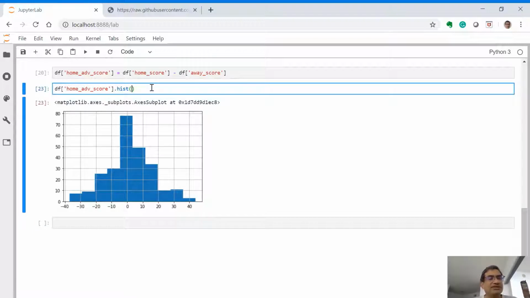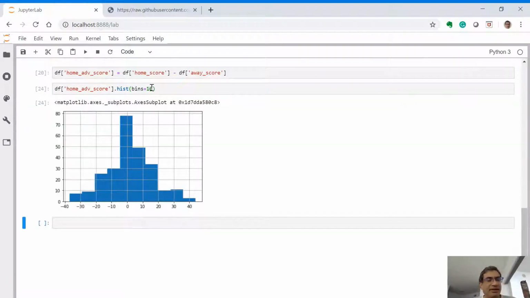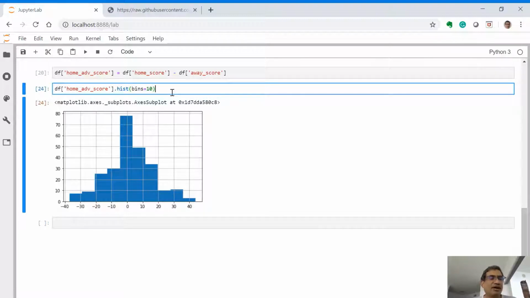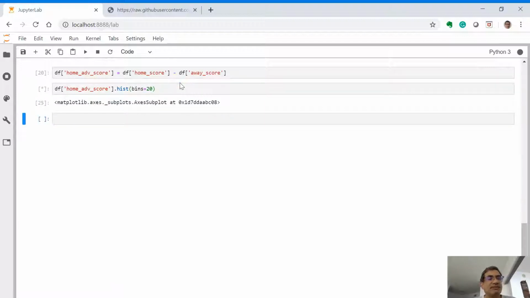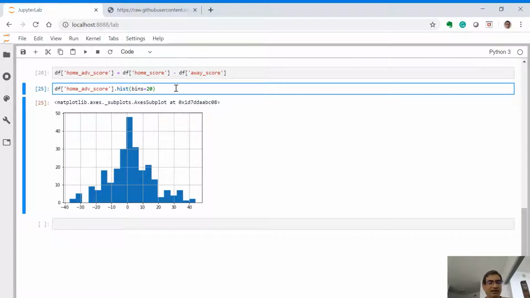Now, one thing in a histogram is that there is something called a bin size or number of bins. If I say that I want to make 10 bins, here is what I get. But everything is right around 0, so I'm not able to clearly get a sense. It seems like everything is evenly balanced. So I could do bins equal to 20, and again, look at how nicely it is peaked right around 0. That is an advantage, but if it is there, it's very, very minimal.